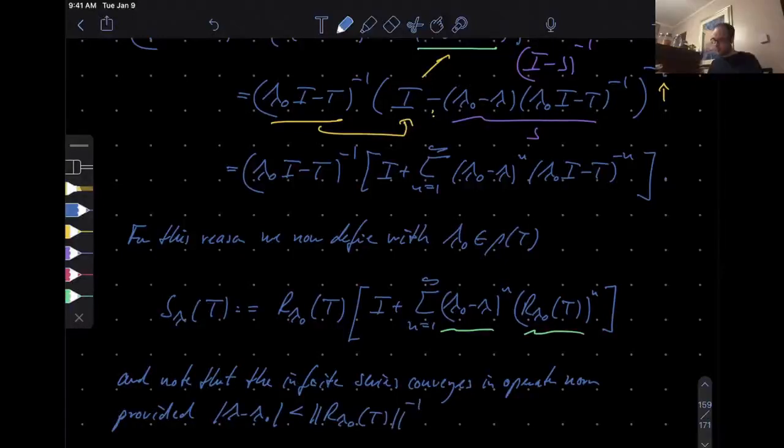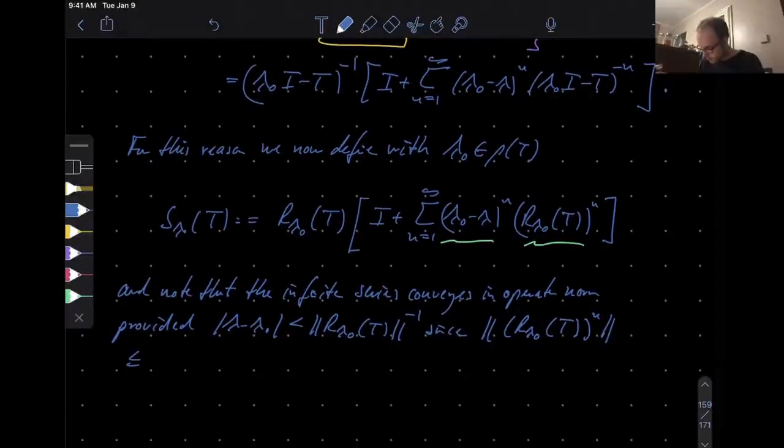Okay, good. Why is this? Since the operator norm is submultiplicative, up here in the series I have my resolvent at lambda naught raised to the nth power. So if I want to estimate that operator norm, then I use that submultiplicativity property. I can pull the n out of the norm. I get an inequality. So now all that I'm saying here is, this guy here in red, in operator norm, right?